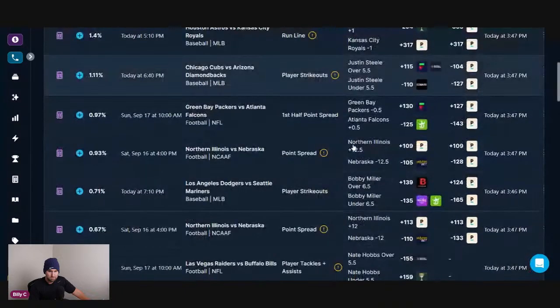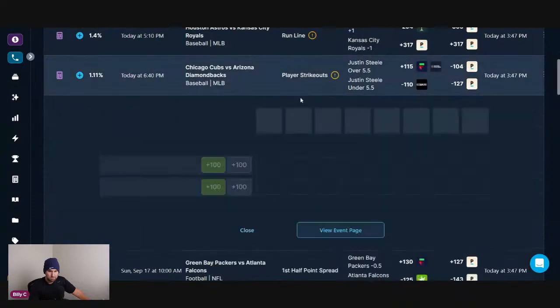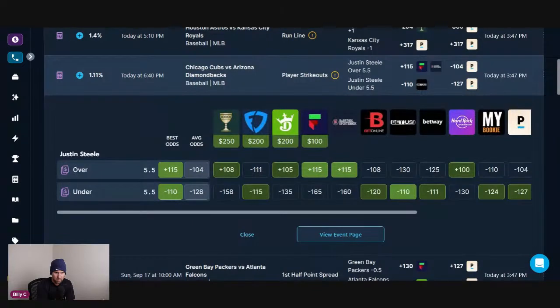So right here we're back to Justin Steele, which we know earlier he was at even odds over on BetUS. Let me see on Fliff where he's at, because we just came from Fliff. So the Cubs game, and we're looking for over 5.5 strikeouts. Okay, so he is at Fliff, he's at plus 115 right here. So let's see if he's still over at BetUS. If he is at even, minus 110, or plus 100, if it's at plus 100, it's an even better arb opportunity. Let's just hope that they didn't log me out.